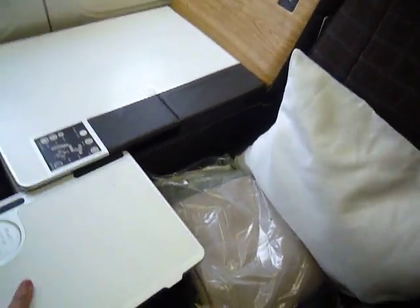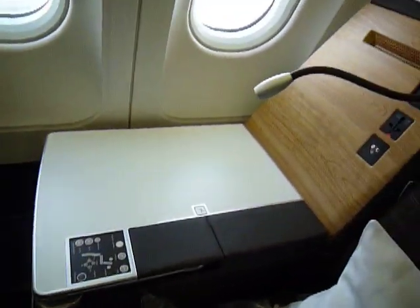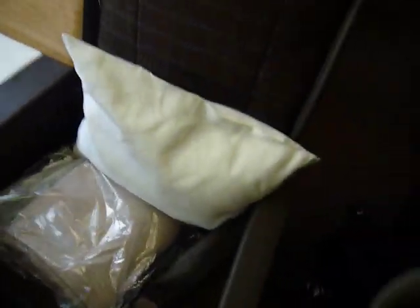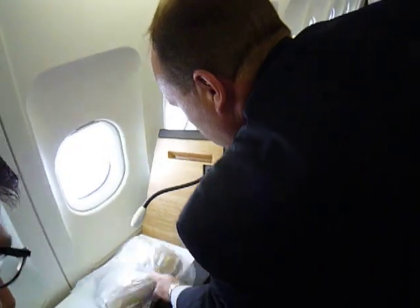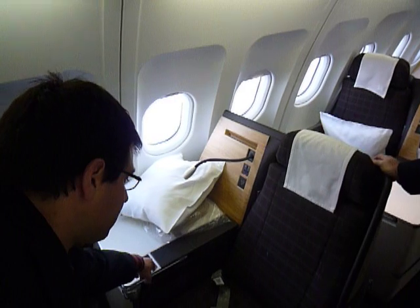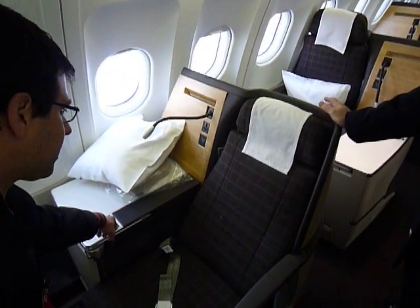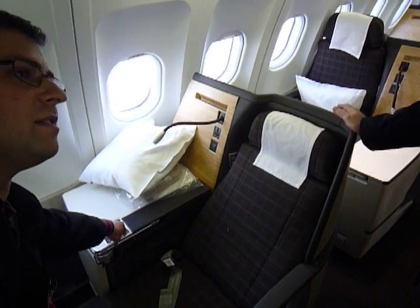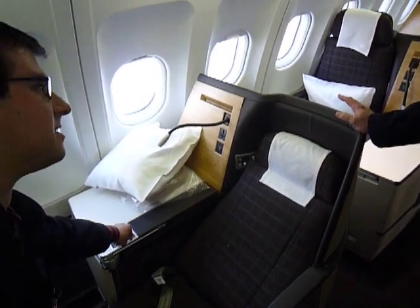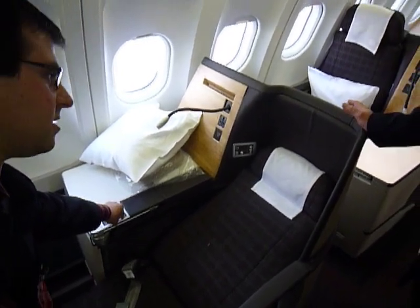It's a massage seat. Let's go into the bed seat and take a look. The beautiful thing about this is that it's an air cushion — so if you want a firm bed, you can make it harder; if you want a soft bed, you can make it softer. It's all done by air, which makes the seat lighter, which makes the aircraft lighter and helps conserve fuel.